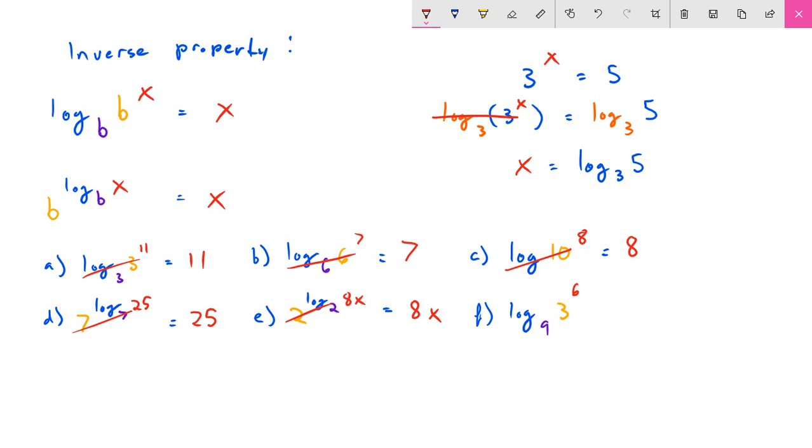However, what would I want this 3 to become if I were trying to use the inverse property? A 9, right? Can you turn 3 into 9 using exponents? Yes. How? Right, 3 squared. So I can rewrite this as log base 9 of 3 squared. However, look, if you just put a 3 squared here, you change the original 6 to a 2, right? You can't just change numbers randomly.